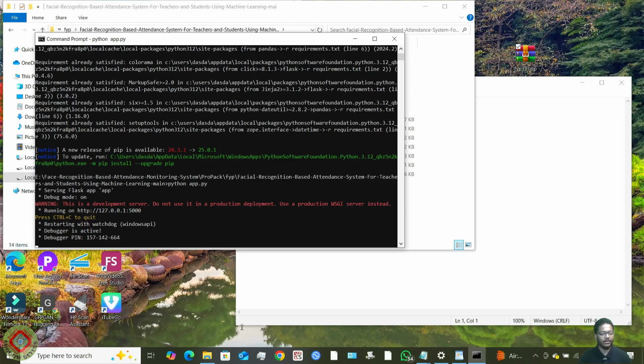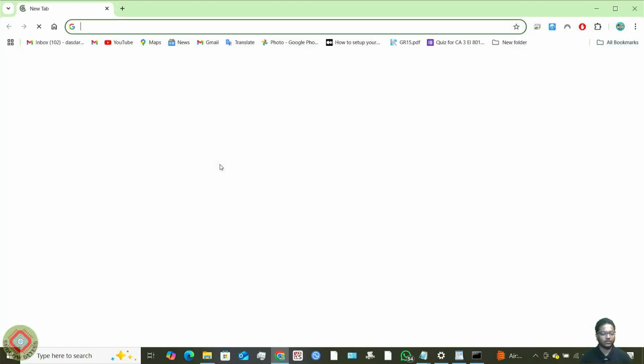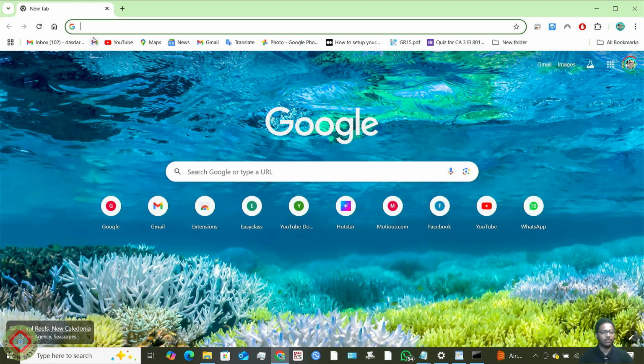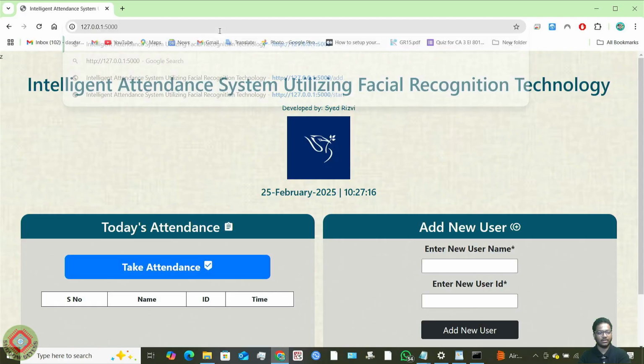In my case, I am opening Chrome. On the address bar, just paste the address and press enter.